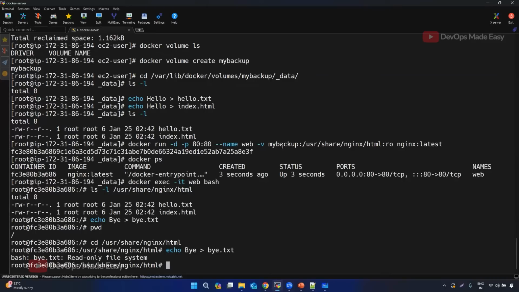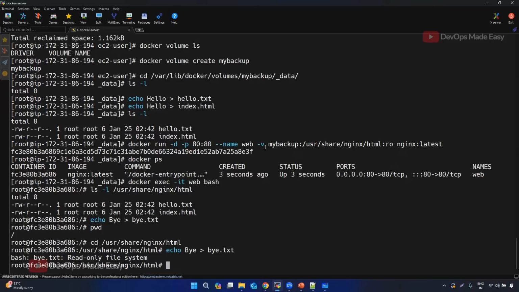Again, we should see whether we'll be able to mount two different volumes into the same path. Probably it is not possible; you can just give it a try. Even I can make my backup read only at the host level, yes, you can use that.